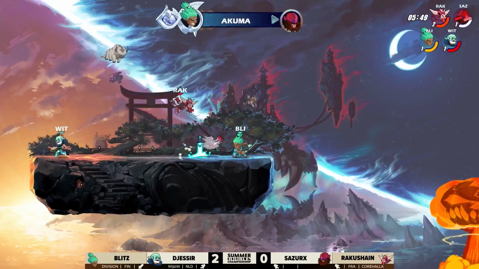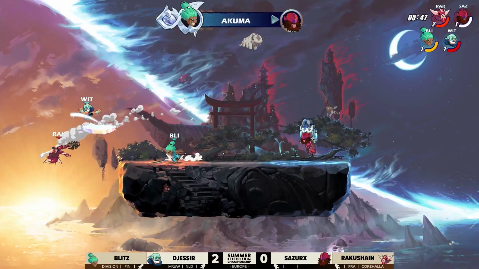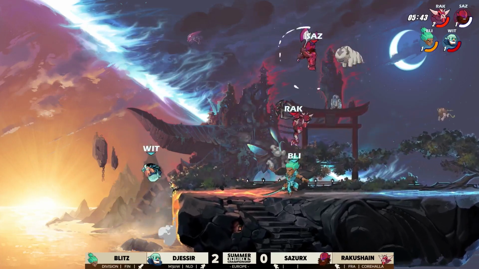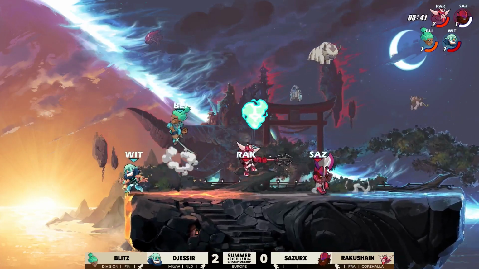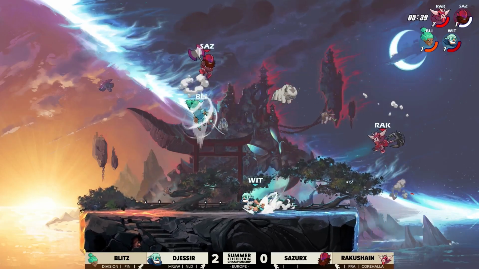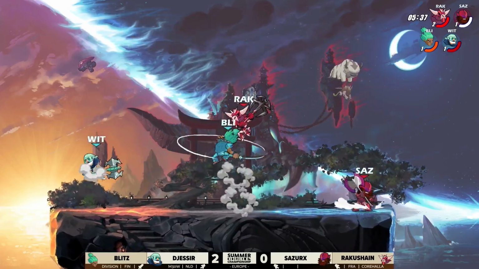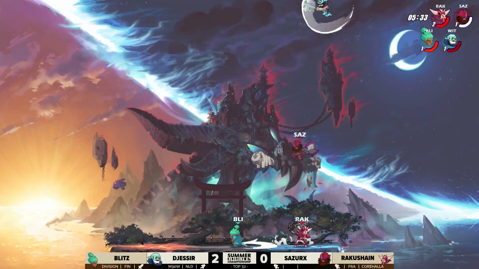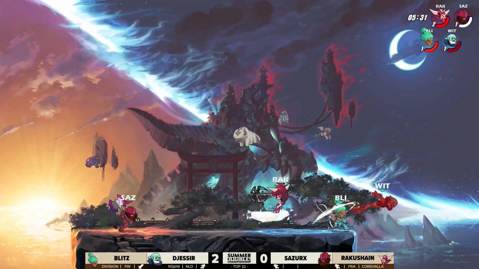Touches right there. Okay, I think the biggest change that we're going to see, and I'm sure we'll get this in replays as well, Polly, is so many more GC stomps coming out of Rakushain. Yeah, and in general, that hammer has been doing wonders for finding knockouts so far. Sazurx also doing an incredible job at always being in the correct position and also using the correct move to allow Rakushain to go for those follow-ups, right?